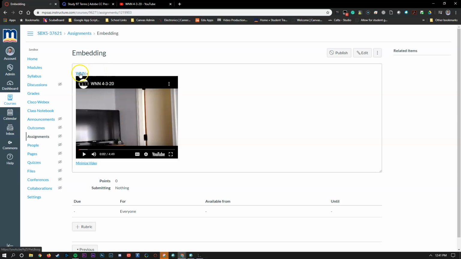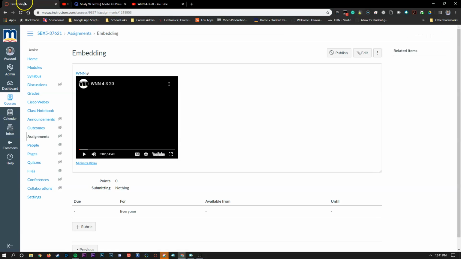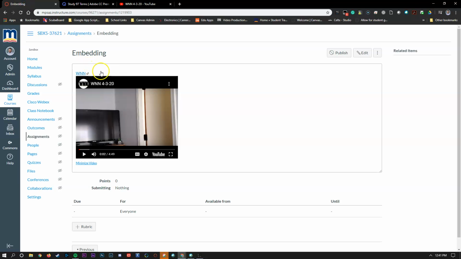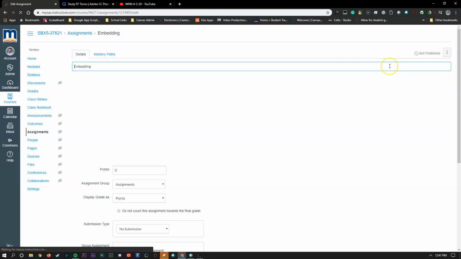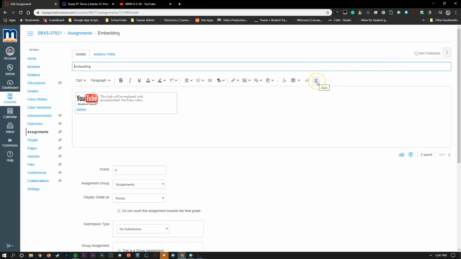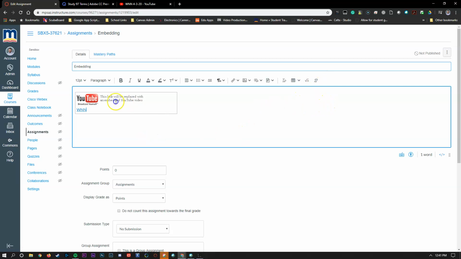Additionally, if I click on the words that I hyperlinked, it'll take me to another tab where the video will play. Now, there's only a couple of problems with this. Sometimes embedding a video in this way can mess up any text you've created or move your page around in a way you didn't intend. So oftentimes we do suggest using the other options, such as the apps up here in the top right, to embed YouTube videos, but this is a way to kind of get around it if that icon isn't working properly. Now let's go ahead and take a look at another way.